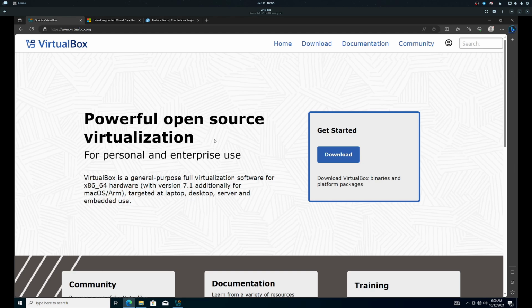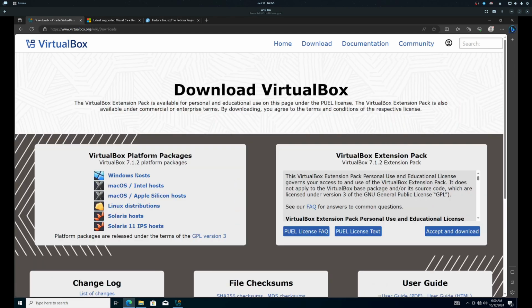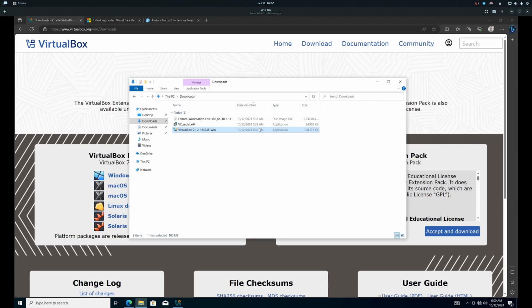So the way you would go about it is, first you go to this website, VirtualBox, you download the VirtualBox, and you go for Windows host, or if you're on macOS, if you want to install it, you can do like that as well. So that's no problem. It even works for Linux. So you would download this one. Once this is downloaded, you will go and install this one, VirtualBox.